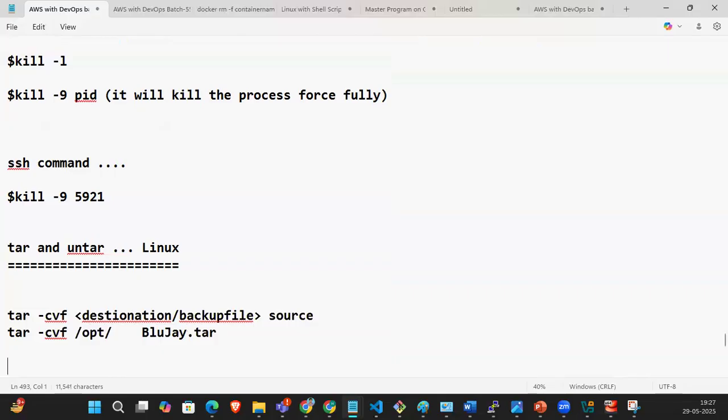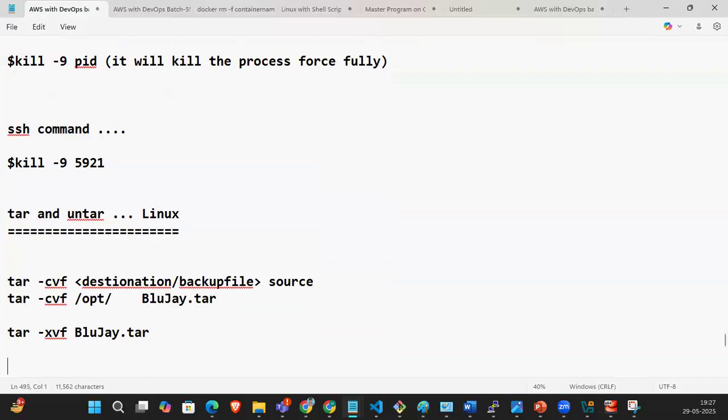How can you uncompress the tar? tar -xvf bluej dot tar. Okay, you understood? Tar and untar. Understood? Yes sir. Right?